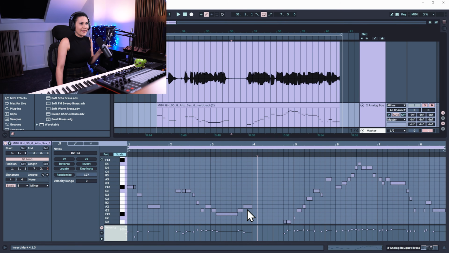And in order to do that, instead of clicking on the notes and dragging them to a different place, because then you potentially could lose their position, just click on the note and move it up and down so that it sits on a different note within the key of the scale of E minor we've selected.